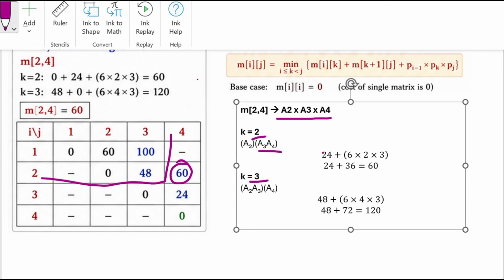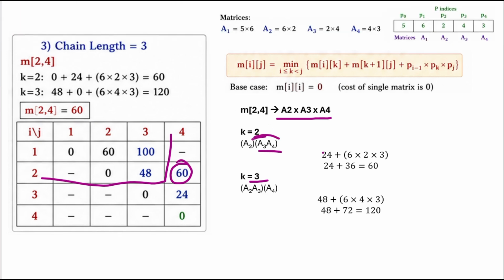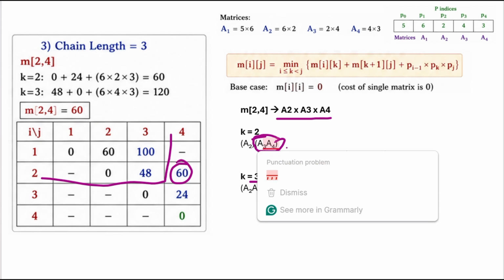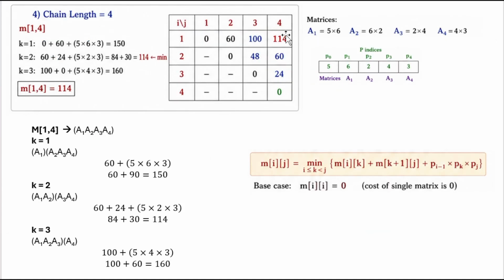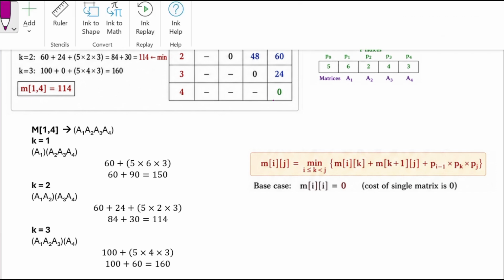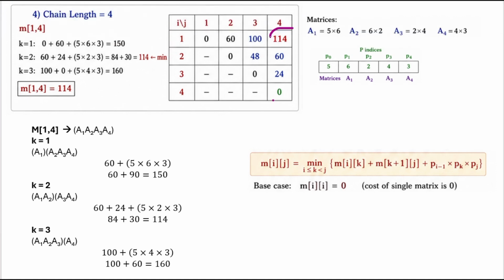Okay, don't worry about this. So here the two matrices are contained in one bracket, right? So take this value from the table. Here this value we take from the table, m23, here m34. Then find the number of scalar multiplications, add both the values. Then whichever value is minimum, fill that value in the table. Okay, now 160 is over. Then in the final step we need to calculate this final cell, the final value here, right?